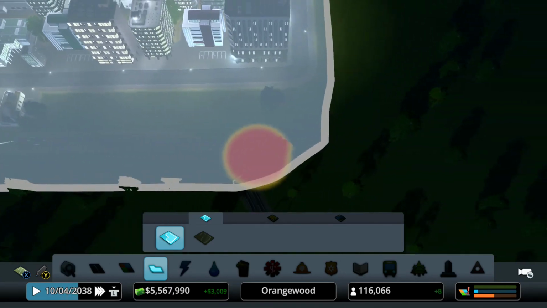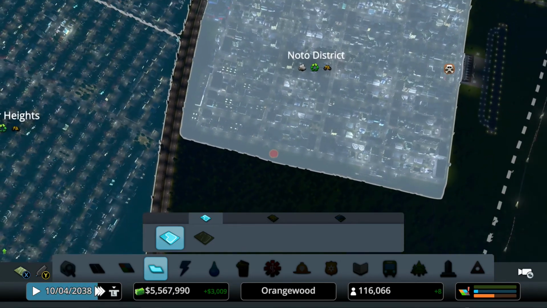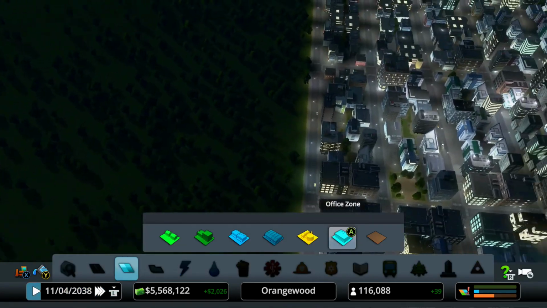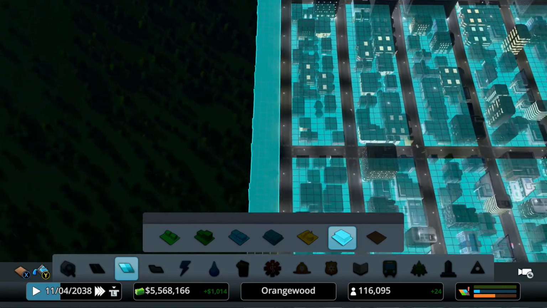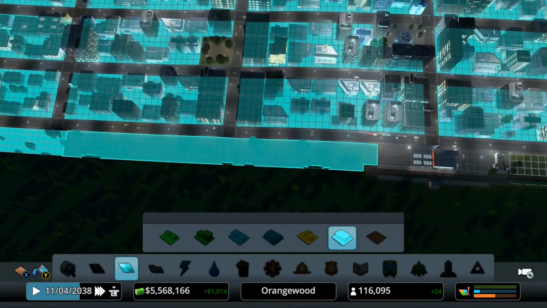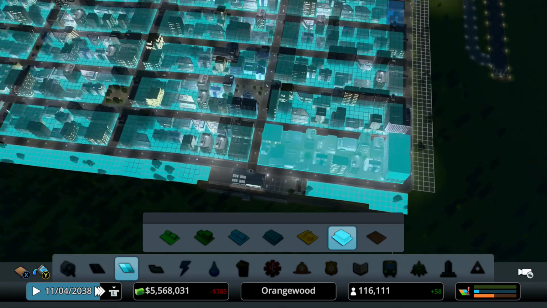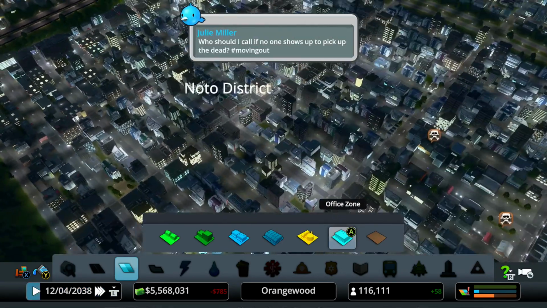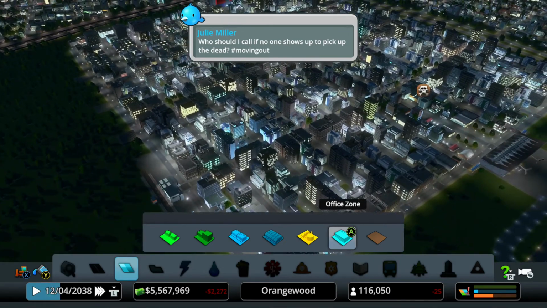There we go. I think that looks a little bit better. And what I'm actually gonna do is let me put some more office buildings, whatever, like that. So let me just plop here some office buildings, a little bit here and a little bit here. Perfect. So now we're gonna have some more jobs building around this area, and most of all, a lot of stuff is gonna happen.